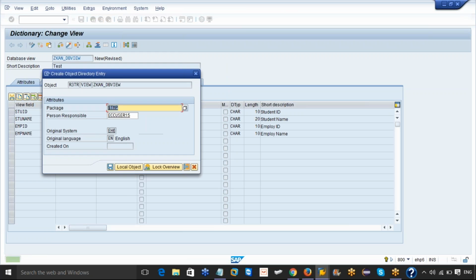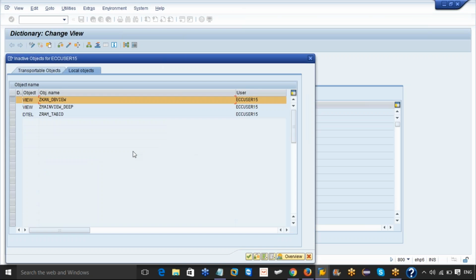Save, check, activate this. There will be some warnings. The warning basically says a database view is only for reading purposes. You cannot maintain the data in the tables through these database views. Database views have read-only access.